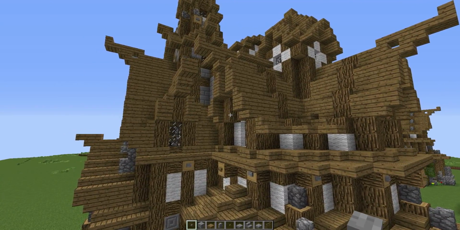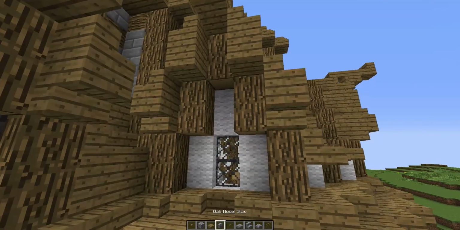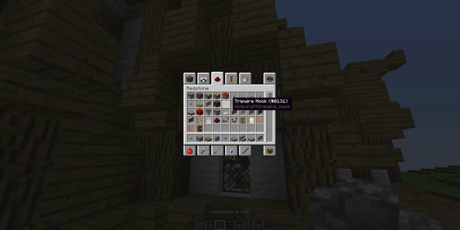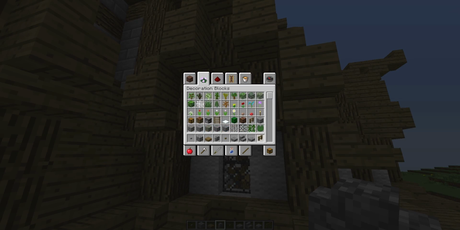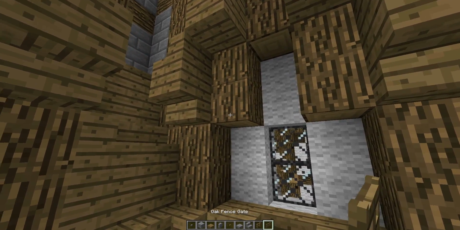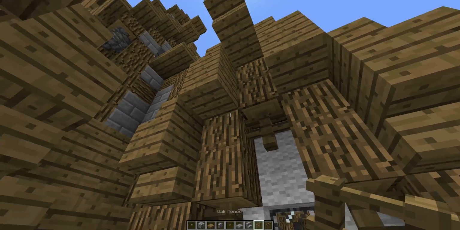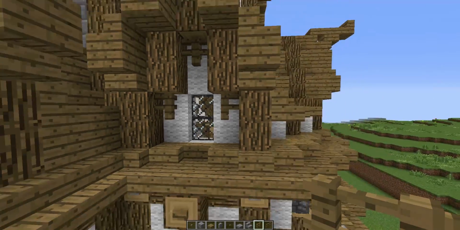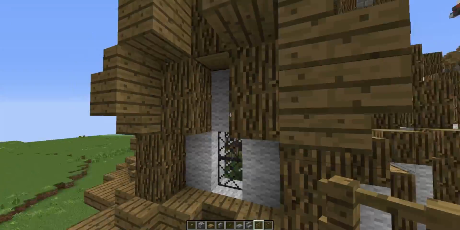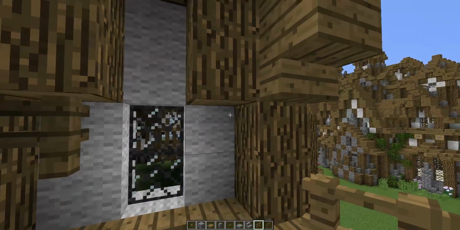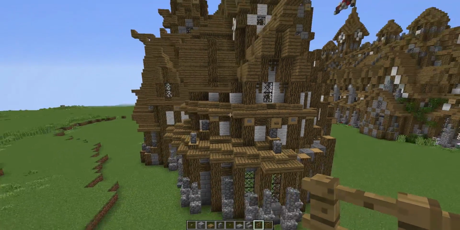Okay, moving on to a higher floor. What you want to do over here is to take out your fences again and place a fence underneath all these logs, like so. Of course, same thing on the other side as well, and same for this one. So fence and all these logs, like that.